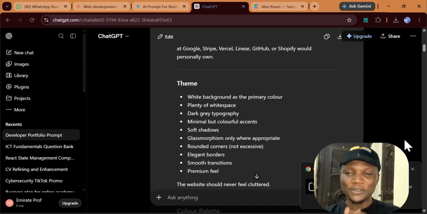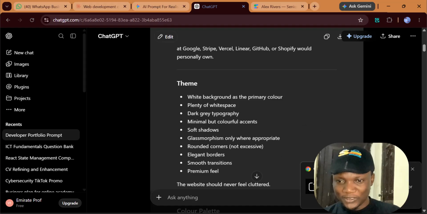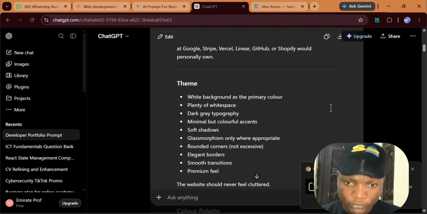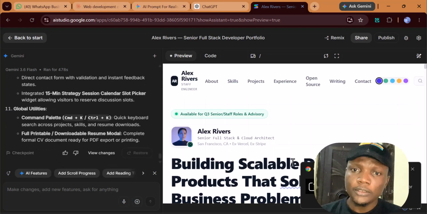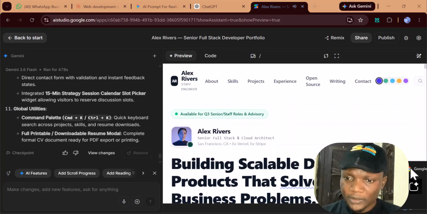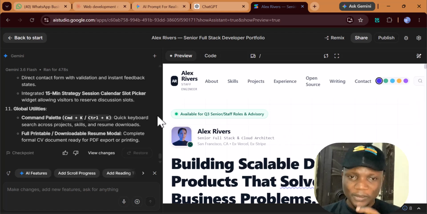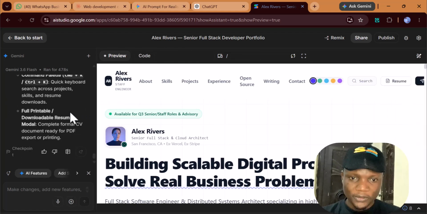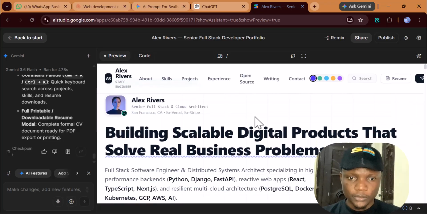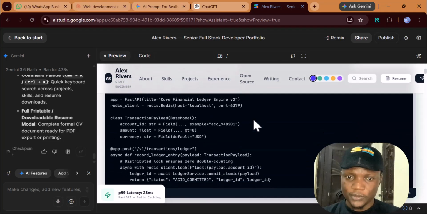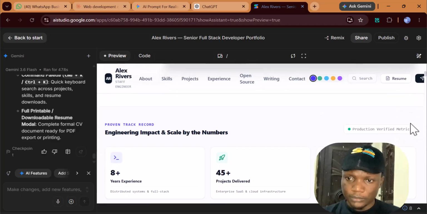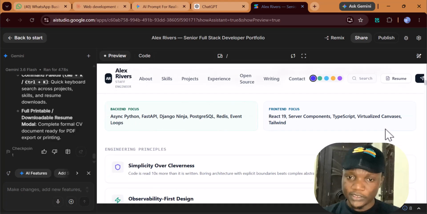It seems like our code is ready because, as you can see right here, they are telling us that our code is ready. Let's go to this. Okay, so you can see what we have, right? Let me make it bigger so that we can see it very well. So this is what we have right here, and it is still not perfect, so we will still work on it. But let's see how it will look on a bigger screen.